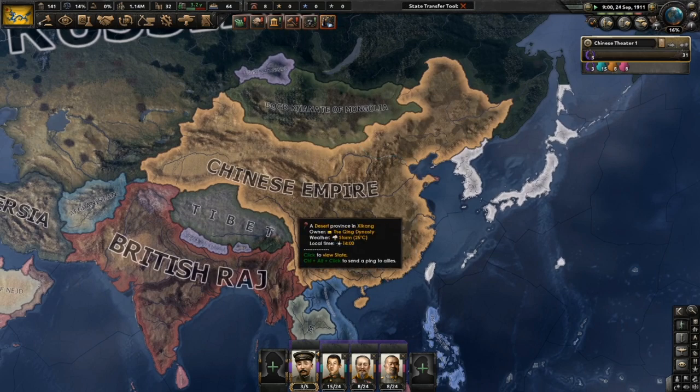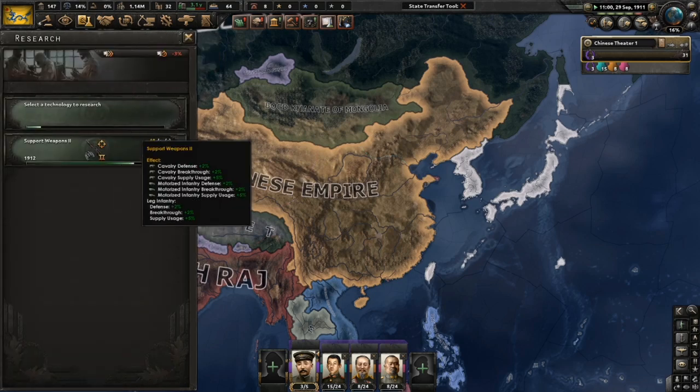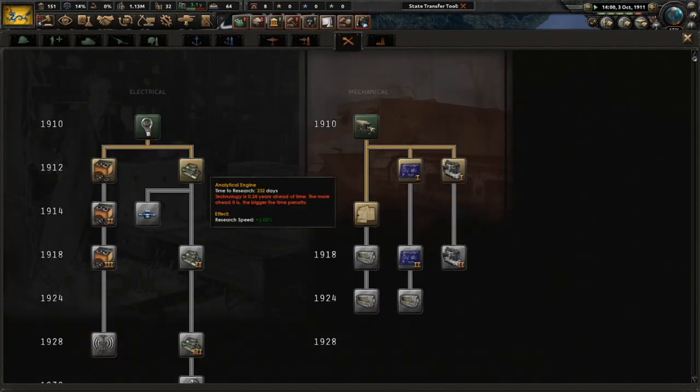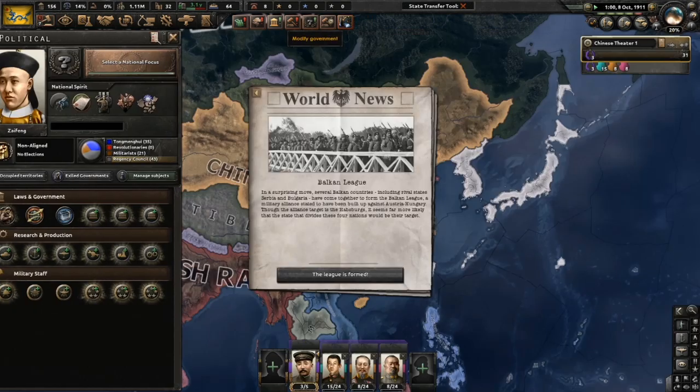Which again, apologies for, but I want to play as Qing, so we're just going to bypass the hell out of it. Well, actually, we'll see how it goes. We might actually see if we can maybe do it this time. Who knows? This might be the attempt.